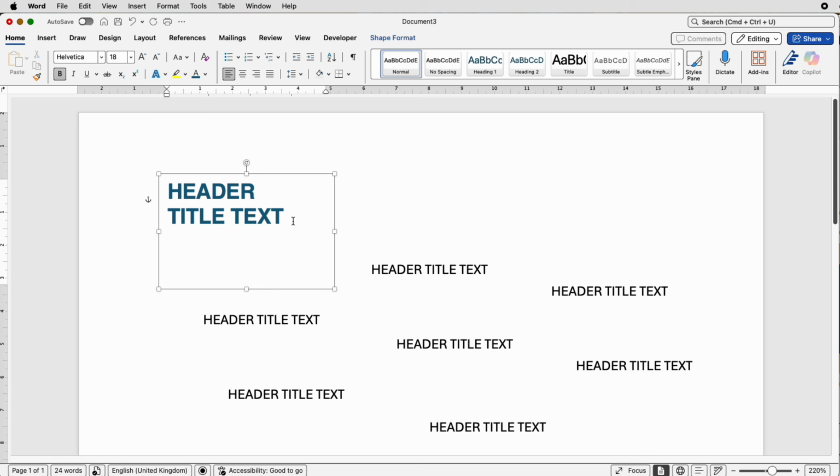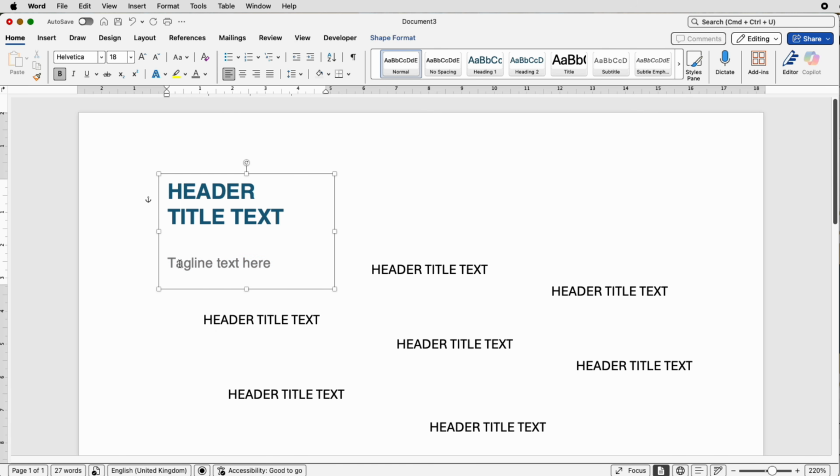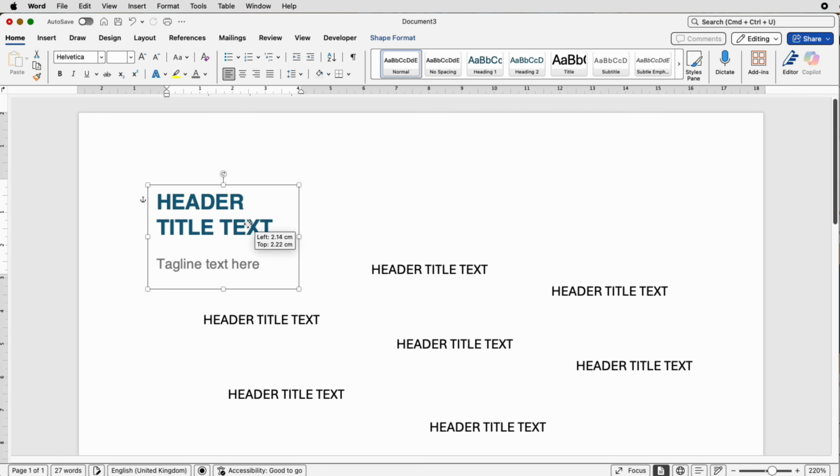and I'll just choose the darker one. Then to add some additional text at the bottom, just the tagline, I can reduce the text down again, maybe to 12. And then for this text, I'm just going to select it, take off the bold, change the color maybe to a dark gray. I want to reduce the gap between these two, and the reason the gap is so big is because we've currently got that on font size 18. If I use the Decrease Font Size tool, you can see how that gap now reduces. So I'm just going to leave that there.